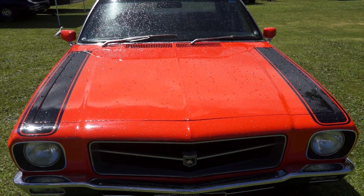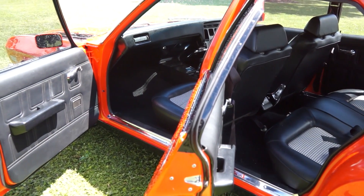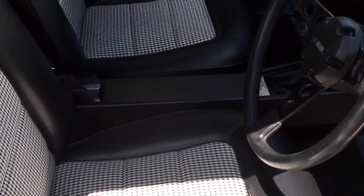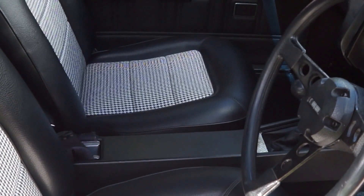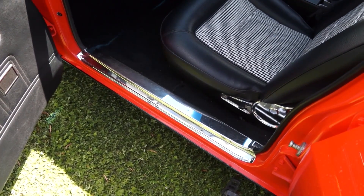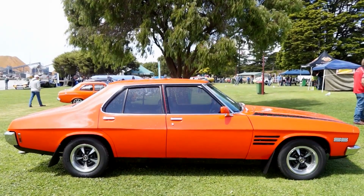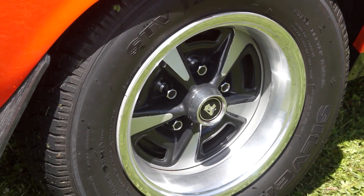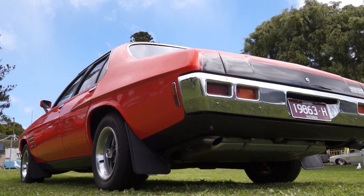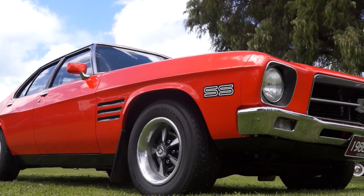Do you remember being a little kid back in school and seeing an HQ? We owned one — it was only a station wagon but I loved all the sedans too. That's where the bug starts biting — we get to a stage in our lives where we admire a car we can remember once upon a time when we were little. My children are only young too and they just love the car, so they'll always think of them when they get older. In terms of the car's history before I bought it, I haven't chased up any of the real history — it was an Adelaide-built car that came through Sydney and Barco. I've got it on the road, it's mine and I'm happy.